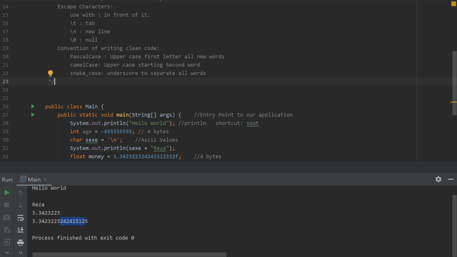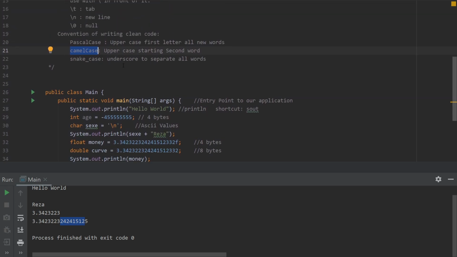Which one you use is up to you. To be honest, I like to have my functions in Pascal case and my variable types in camel case. Inside Java, right now, the main thing is to always use camel case for everything. And I would like you to follow this convention. Why? Because when you go and interview somewhere and they see some other convention being used in their Java, some people are a bit stingy and they're going to not hire you. So from now on, you're going to be using camel case. Anyone has any questions on camel case?